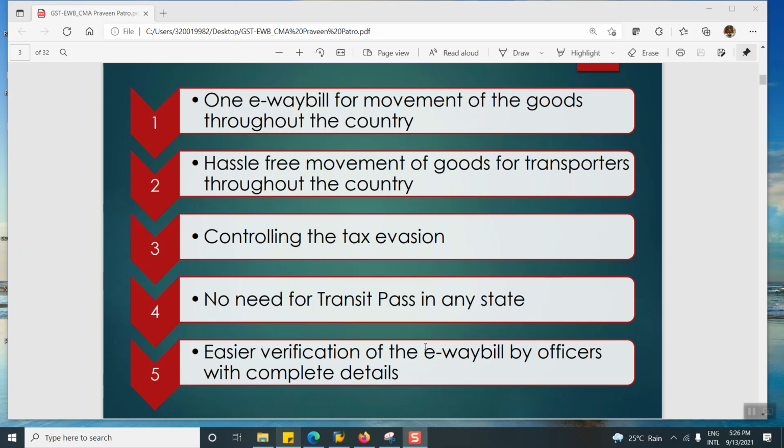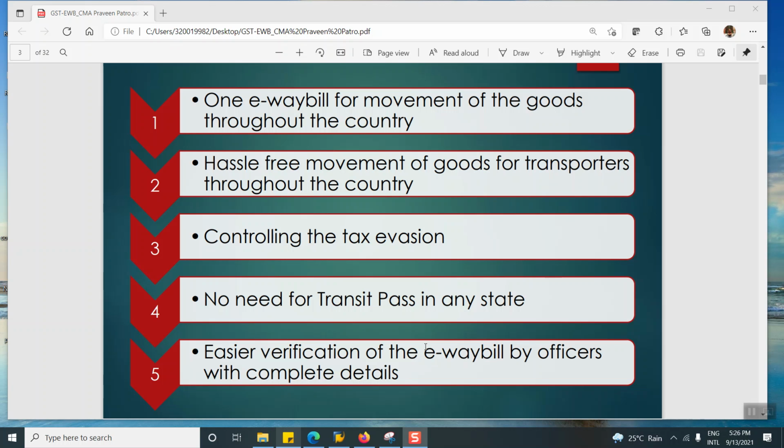If I want to make a movement from Berhampur to Digapahandi, then I need to make another e-way bill. Okay, so now you must have got about 25% clarity on the e-way bill.